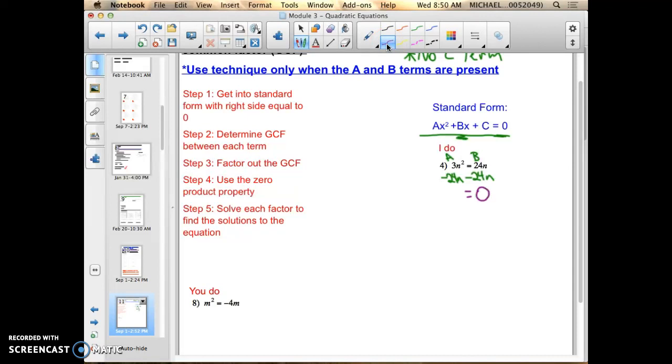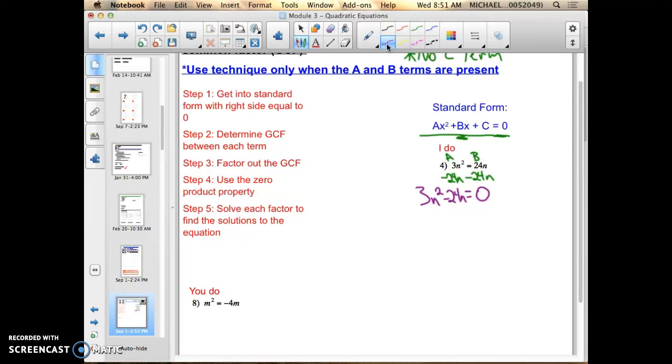If you consider 3n squared minus 24n, those are not like terms, so I cannot combine them. If you remember, like terms exist if the powers are the same. n squared and n to the first are not the same, so these are not like terms. So at this point, I just write it in standard form with the quadratic term coming first: 3n squared minus 24n. There will be times when you're moving terms around and there will be a like term on the left-hand side that you will have to combine, but this is not one of those times.